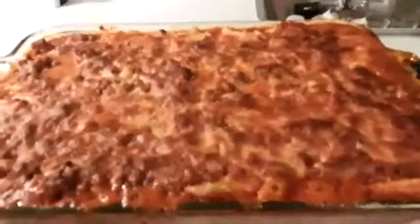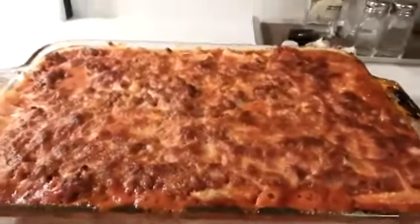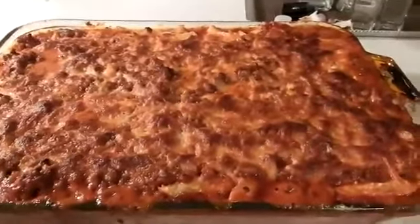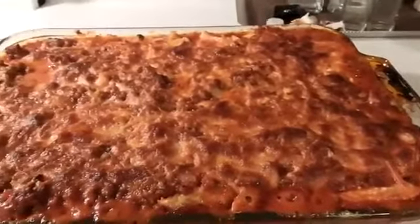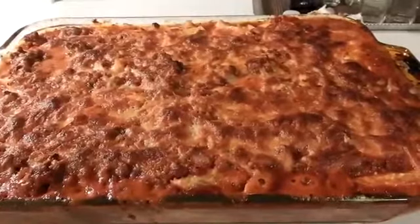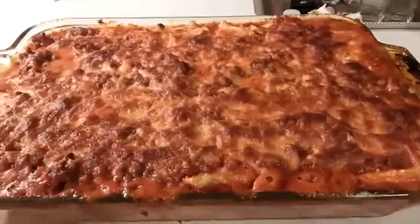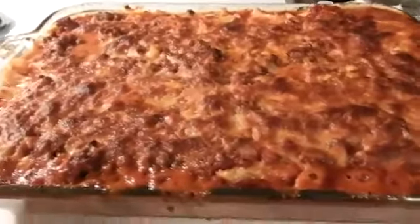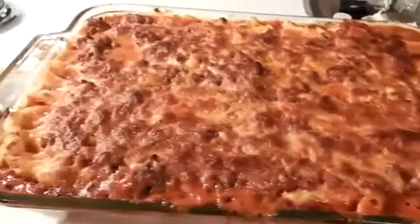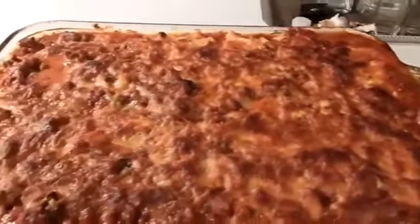Hello and welcome back to Yota's Kitchen. I just took my baked ziti out of the oven. I decided to leave it in five more minutes because it wasn't dark enough, and now that I took it out it's a little too dark, but not burnt. I'm going to cut it into pieces in a few minutes — I'll let it cool down first because it's still bubbling around the edges.